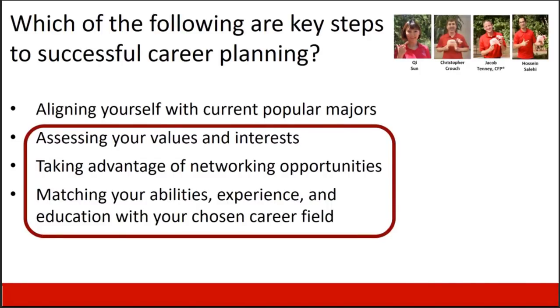Right. So if you see a question about this, that should be a red flag to you that it is either the wrong answer, or if it's saying which one is wrong, that would be the right answer. But anyway, this is not what you want to do. Instead, you want to look at yourself, look at your values and interests, look at the opportunities you have, take advantage of those, and then match up what you're good at and what you enjoy doing with your chosen career field. Okay, very good. Thank you, and thank you for comments online.